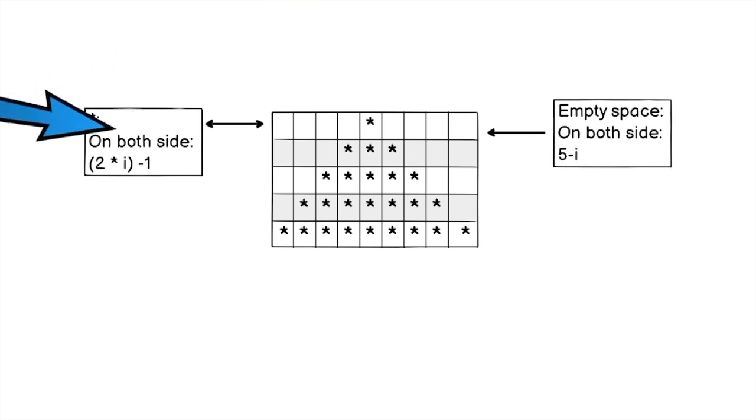But the asterisk loop, how much does it have to go to? It has to go to 2 into I minus 1, because that's the pattern. Since on the first row the value of I is 1, we only need 1, so 2 into 1 minus 1 is 1. On the second row the value of I is 2, but we need 3 asterisks, so 2 into 2 minus 1 is 3. And on the third row the value of I is 3, but we need 5 asterisks, so 2 into I minus 1. Let's just do this.